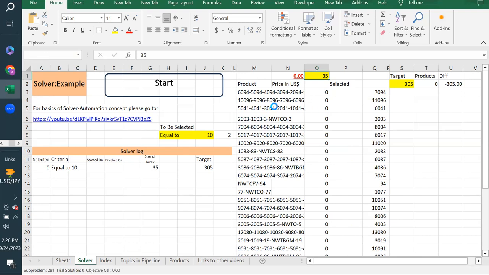So the system is selecting it for you, right? Let's see this as soon as it's completed.